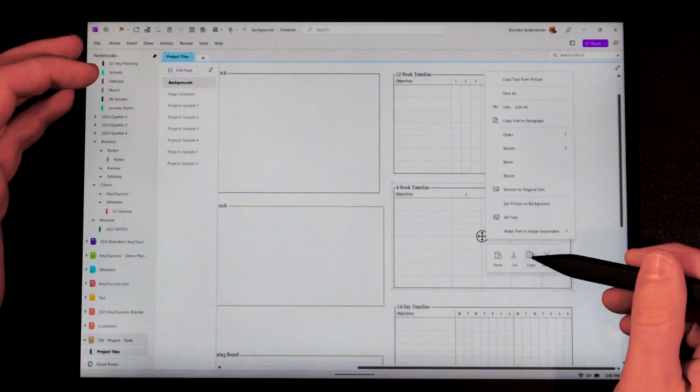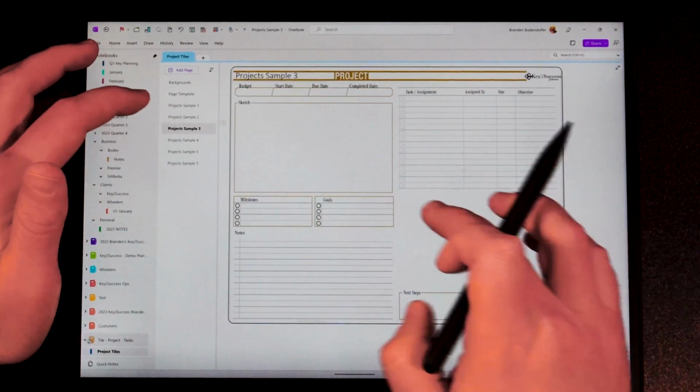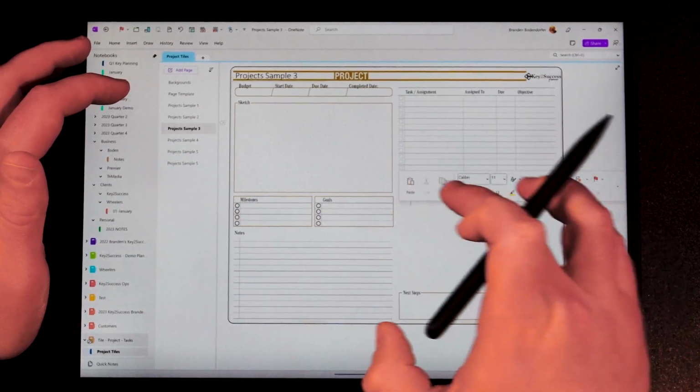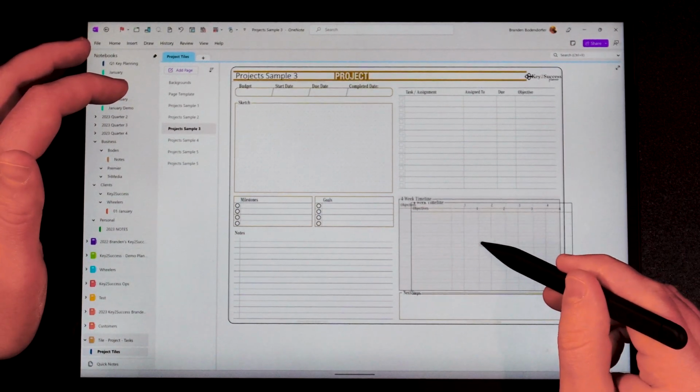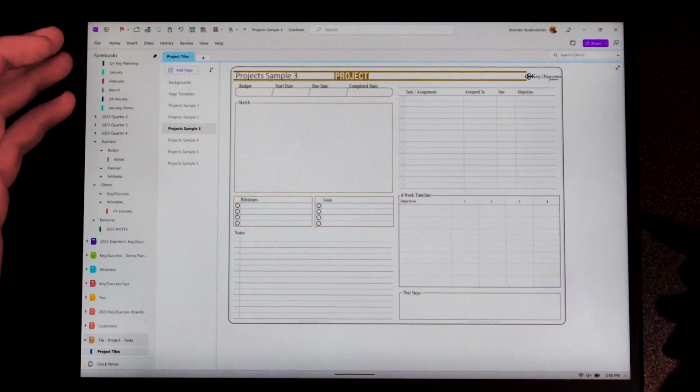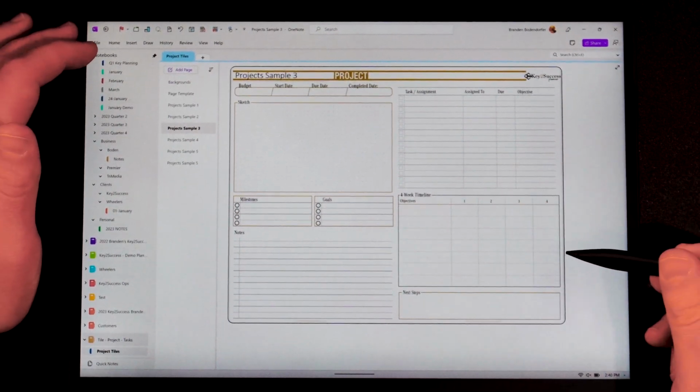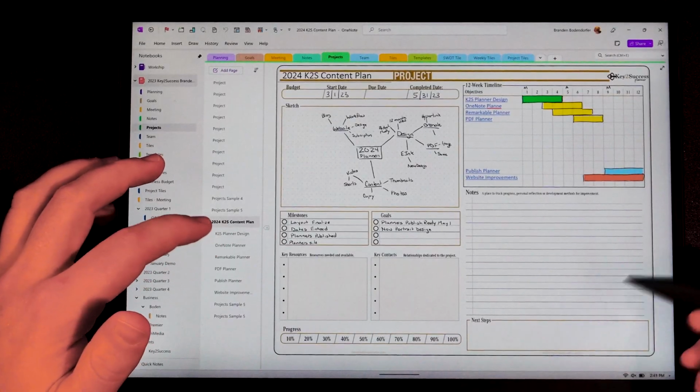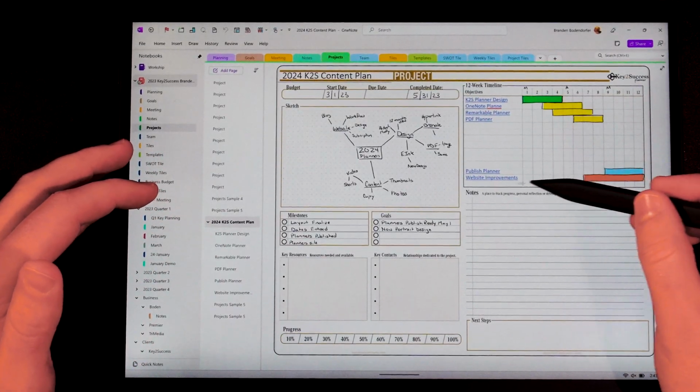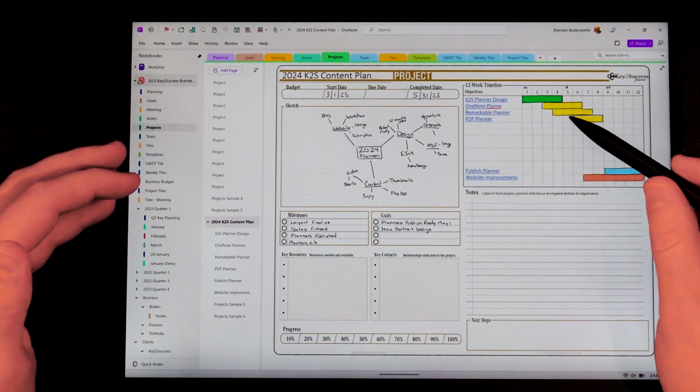We're going to talk about professional stickers, otherwise known as tiles. Yes, if you're coming from the digital planning world, you commonly hear about stickers. Can I put stickers on my planner? Well, we here at Key2Success have made professional stickers called tiles, and we have tons of different tiles, and today we're going to unpack the project tile.